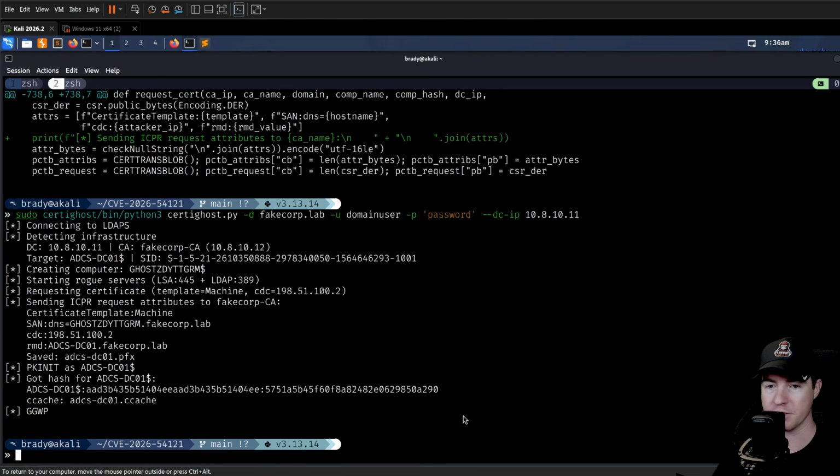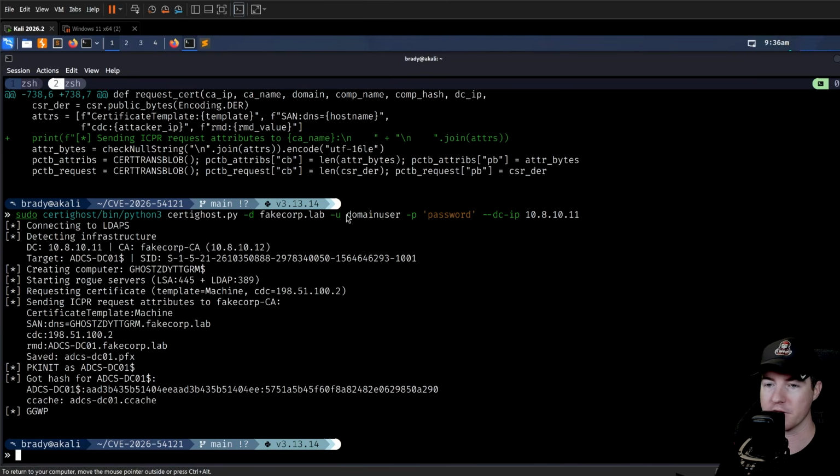A couple of things that I wanted to note about how this works: it actually does create the machine account automatically for you, but you can use it with a machine account that you already control. And I kind of like this because it gives you the machine account, but it doesn't actually give you the credentials. So this machine account that we're creating is kind of a one and done. It's used just for this, but we don't actually get the credentials until, if we succeed, we could DCSync, but it doesn't give us anything in the tool output.